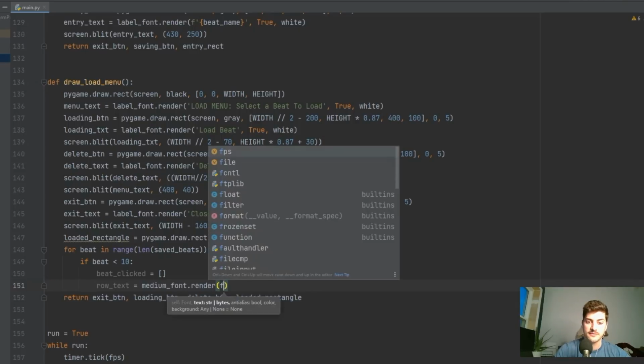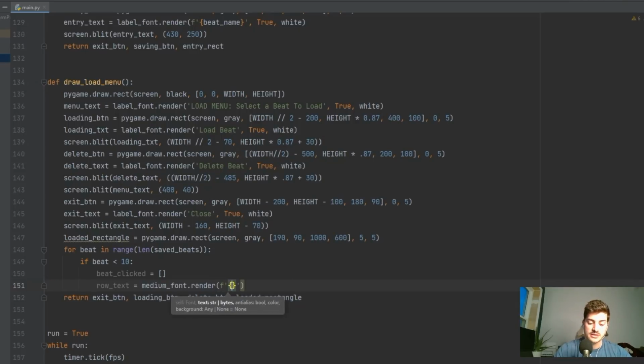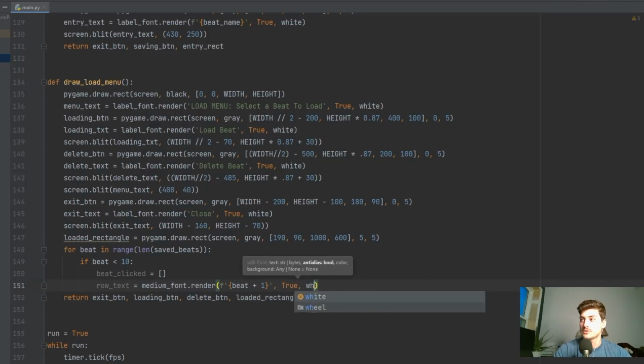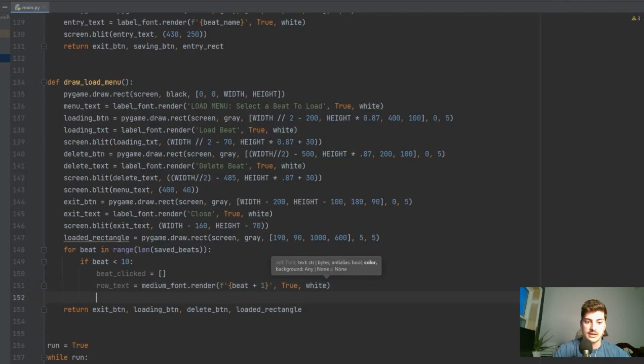So it'll be F, and then that's a formatted string, and there'll be beat plus 1 because it's going to start at 0. But again, I don't really think we should say anything as the 0th beat. It'll be the first beat. And we'll say true and white, and we'll put that on the screen.